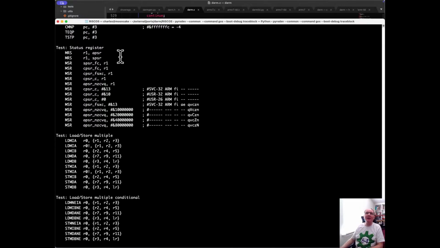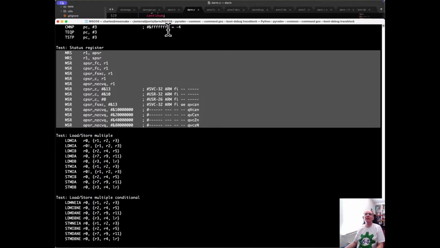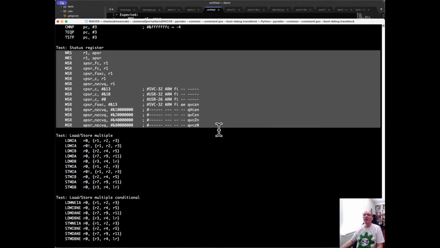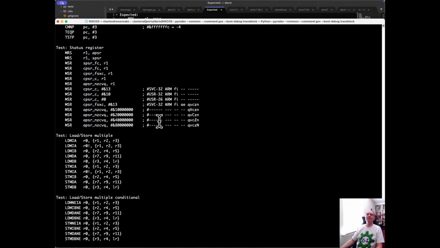So actually this is not bad. So if we have a look at this, like this SPSR CF FC, I think they're back to front because of reasons, but I think they're right. So let me just copy those and put them in a file so I can see what I should be expecting. It'd be nice if this actually checked what was output, but the output from each of the disassemblers is going to be different. So I don't actually check them, I just check that they're sensible, as in they decoded.